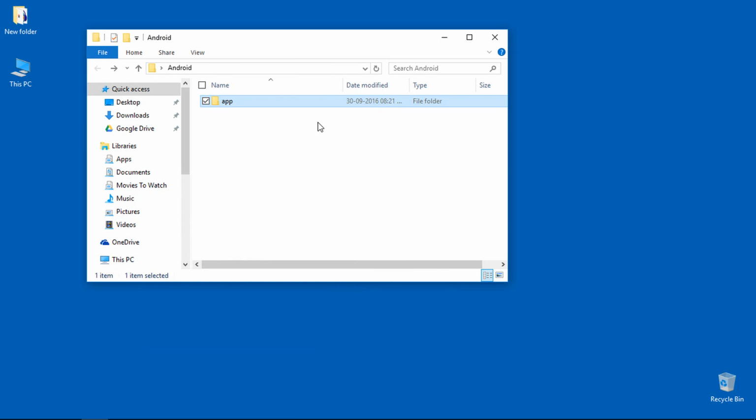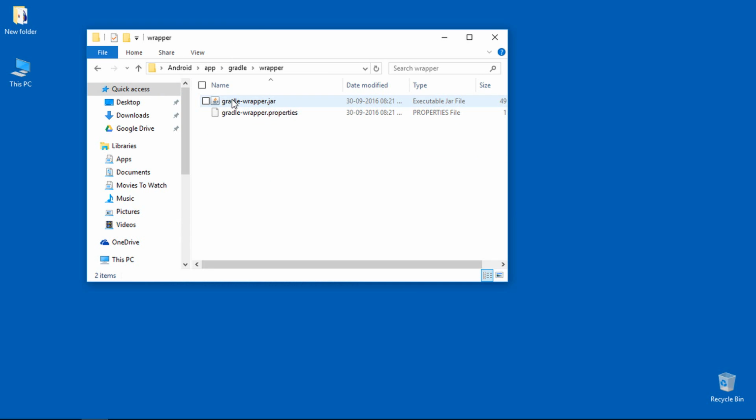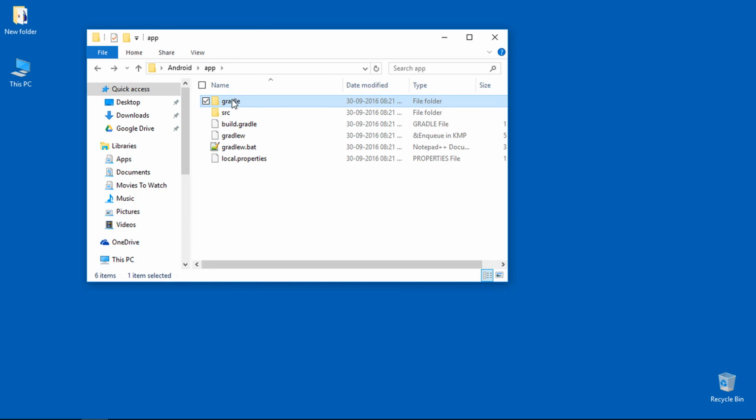So let's go ahead and see the app is already created. If you go inside this app, you can see that two folders are there, Gradle and src. If you can see these folders and these files, your project creation is successful. If you go inside this Gradle, you can see that it has a wrapper here. I'm not going to talk about all this, but you can assume that this project has been created using Gradle. So Gradle is nothing but a build tool which helps you to automate tasks.